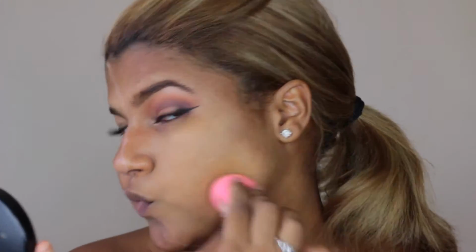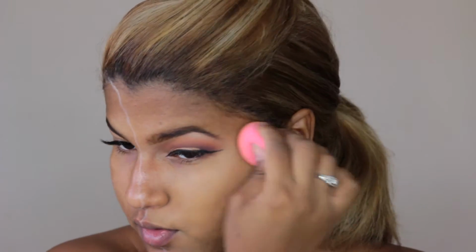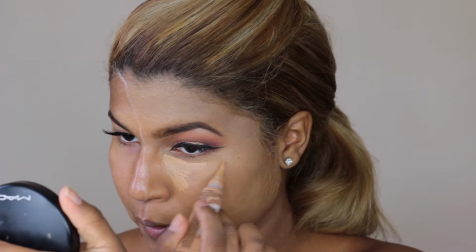I'll put the shade down below, but I really love these two together and they last really long. And if you're going to a party, you want to make sure all your makeup is going to last and not start to melt off your face. Now I'm just going to be concealing my under eyes, and just to brighten it up on this side, because we do want to go with a nice makeup look on one side and then super zombie on the other side. So that's why we want to make this side look as nice and as perfect as possible.